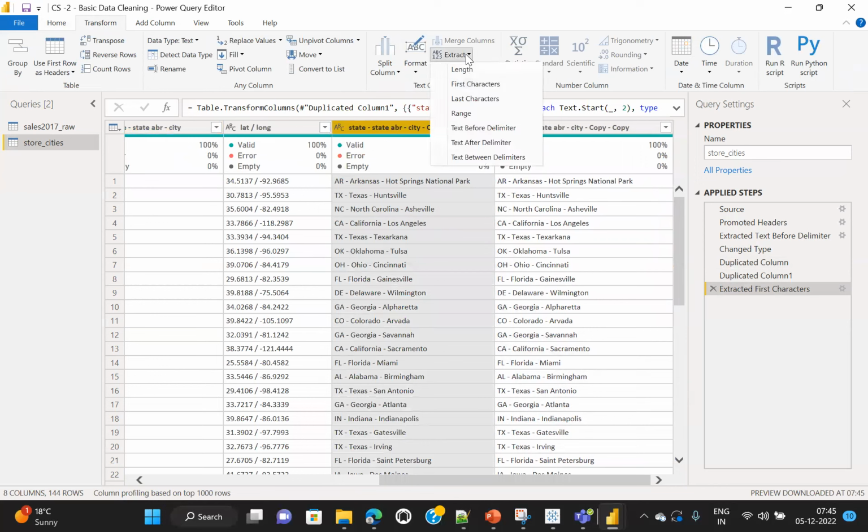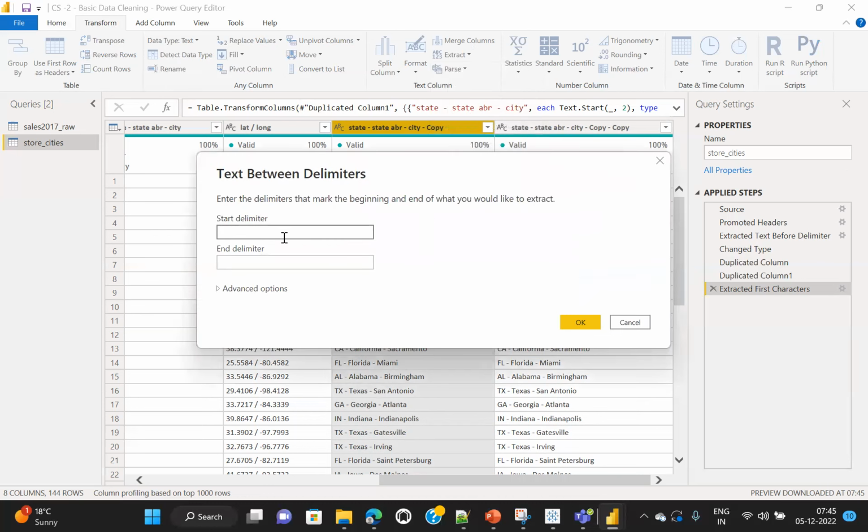Similarly, we could have got the second one. Here, with the extract function, we could have used text between delimiters for the second part, the state abbreviation. We would start with this delimiter and end with this delimiter, and whatever is the middle part, we get that part.